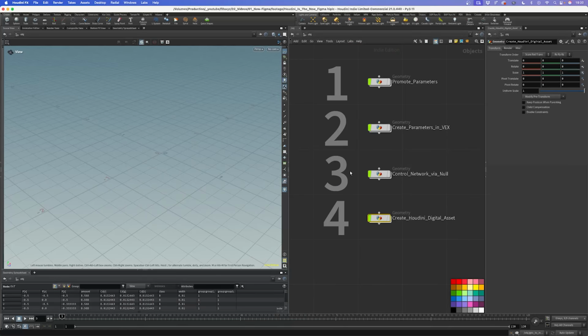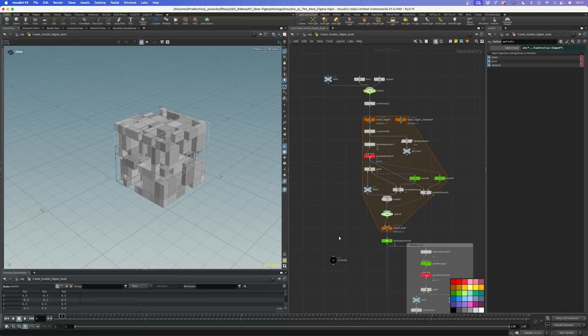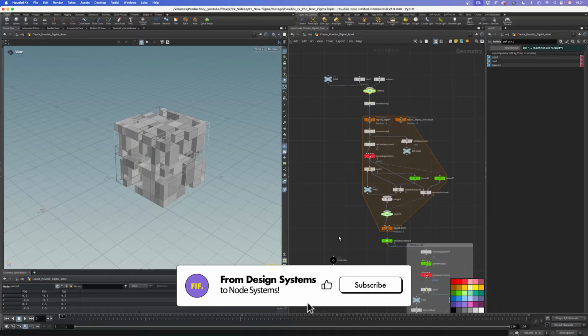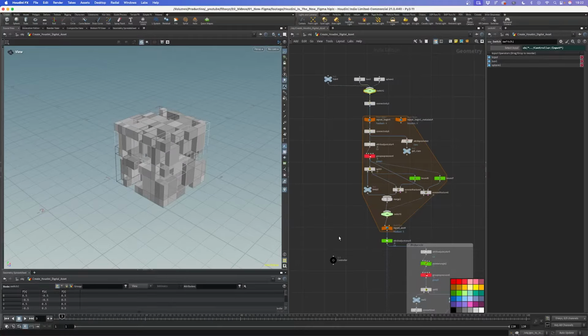Okay, so last but not least, let's jump into the most elaborate use case by creating your own Houdini digital assets. Think of them like a container that wraps your entire network, so all the nodes, parameters, and interface elements, into a single reusable tool. Once you saved it, it shows up in your shelf tools or in the tab menu, and you can reuse it in your setups or even give it to other artists. But how do we create it?